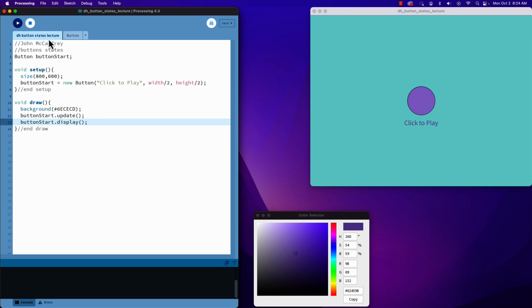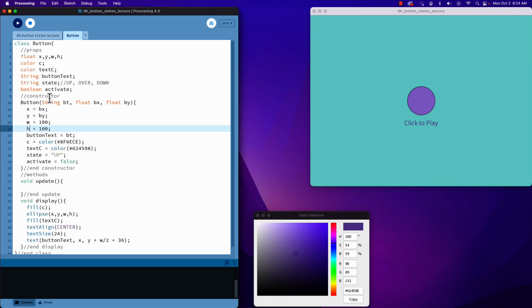So with that, we need to now add some more state information into this. So I want to know when my mouse is over this, so I want to change its color so it highlights, and when I press the mouse button, I want it to change again. So to accomplish that, what we want to do is define what's happening inside our update. So we're going to start out inside our update, and we want to store the current mouse position when we call update.